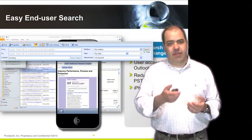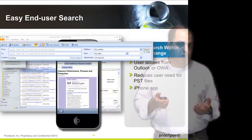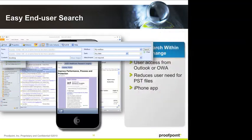Basically, you create a folder, in this case it's called Proofpoint Archive by Proofpoint, but you can name it whatever you want. And when a user clicks on that, they basically get the search interface. As you can see, very simple but powerful search interface. From, to, by the way, those include autocomplete, so your Active Directory information automatically populates into that. So if I'm looking for somebody whose name is Seth, I can type Seth and their email address will automatically populate. I can put the content I'm looking for and whether the date ranges are, attachments, etc. And quickly I get my search results and I'm able to search through my messages. It's a very easy, powerful way for users to search their content.